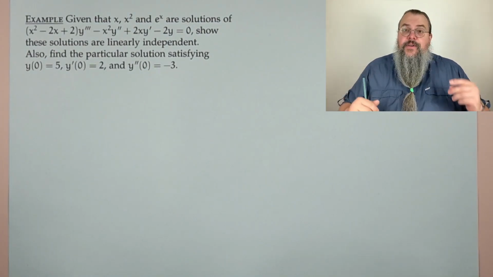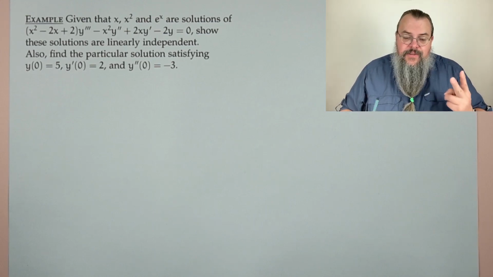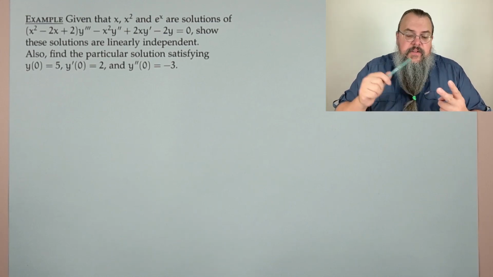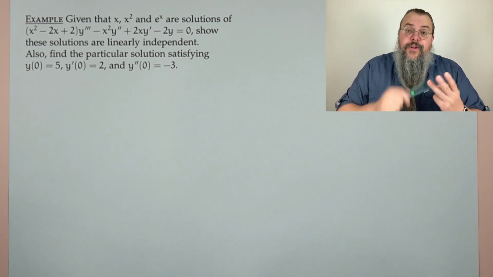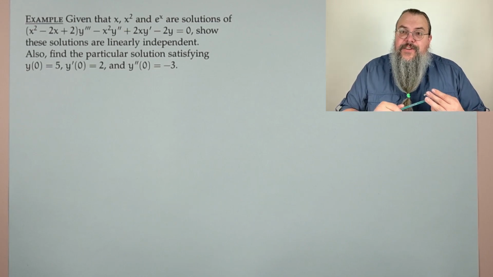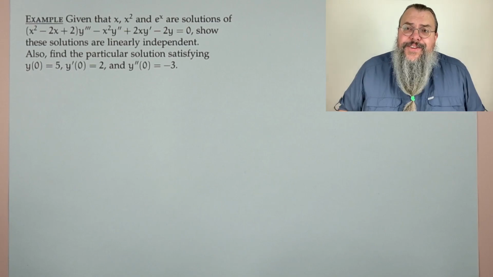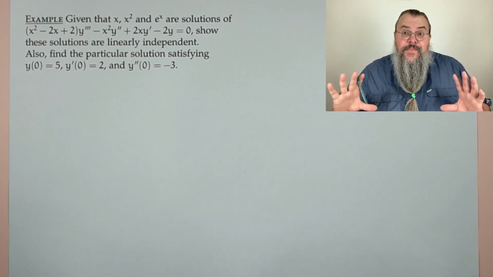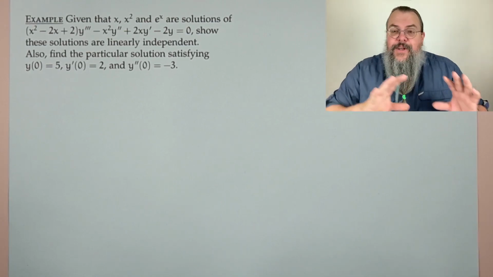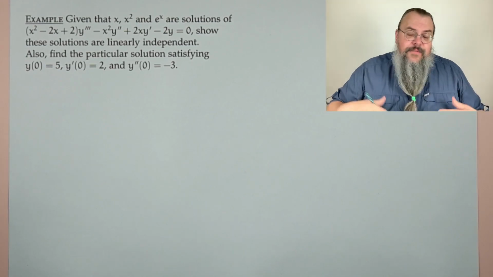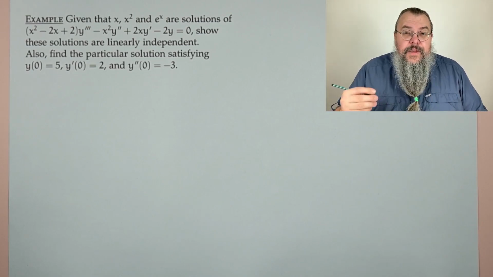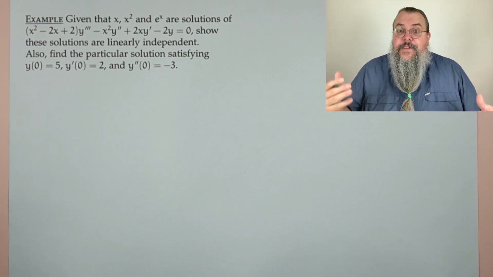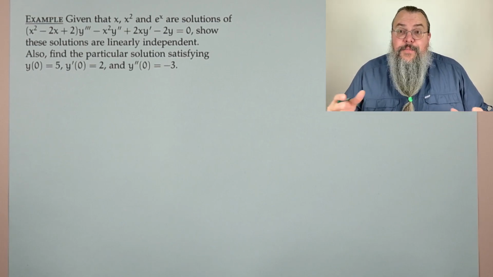All right, so we have to do two things. Check linear independence, find the particular solution. Notice we don't have to derive that these are solutions, and we don't even have to verify. Why? Because the problem doesn't ask us to. And pro tip, do what the problem asks, don't do what the problem doesn't ask, because you're spending time. And oftentimes time can be better used somewhere else, like on an exam, right? We want to get all the points.